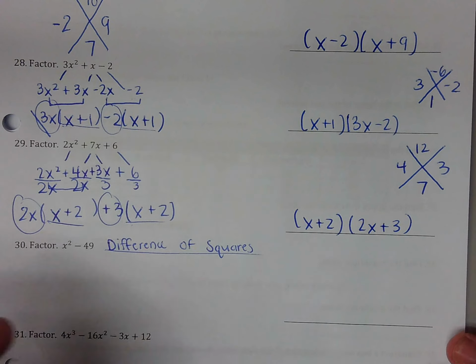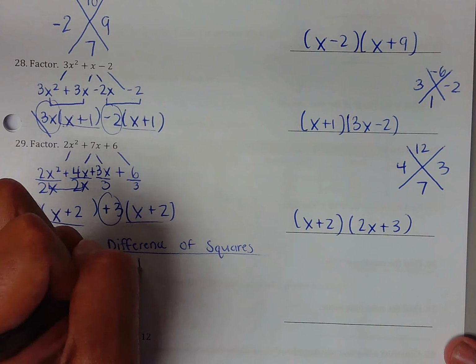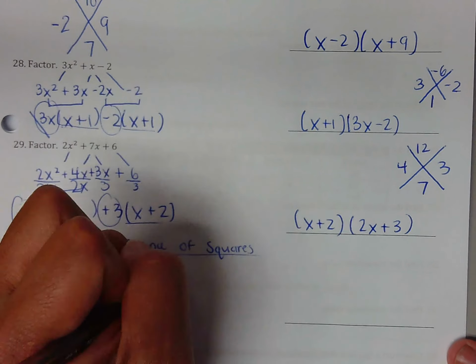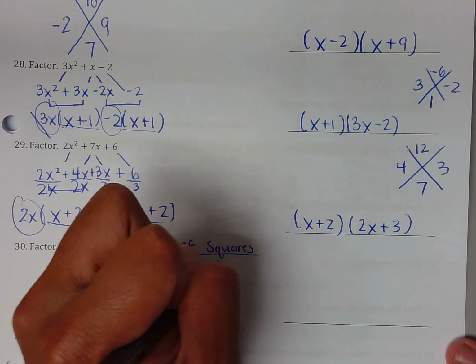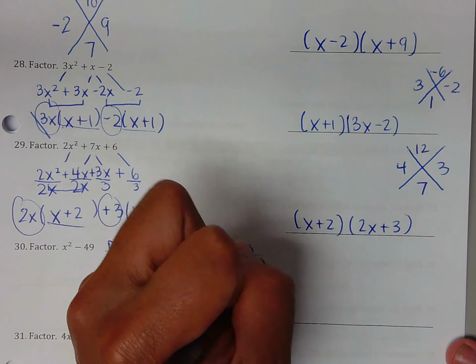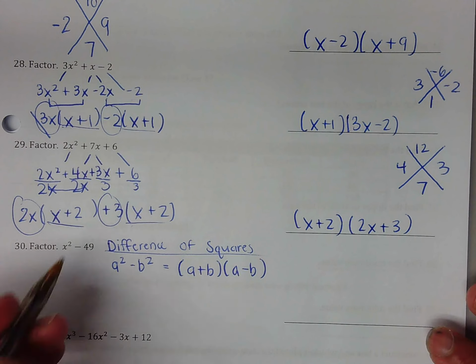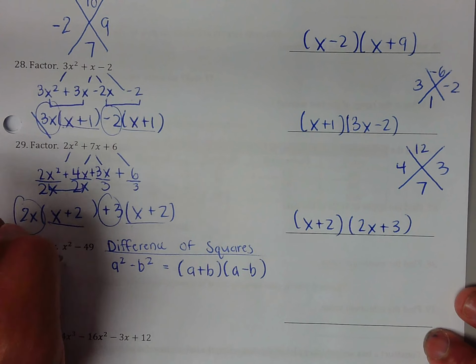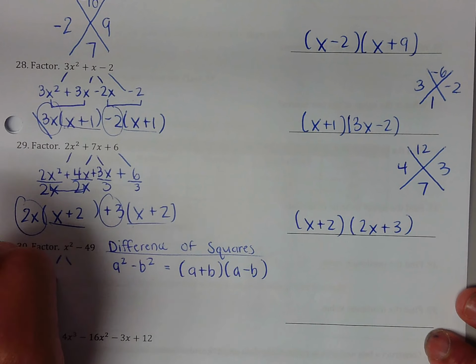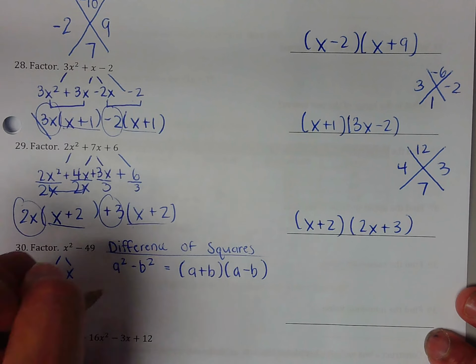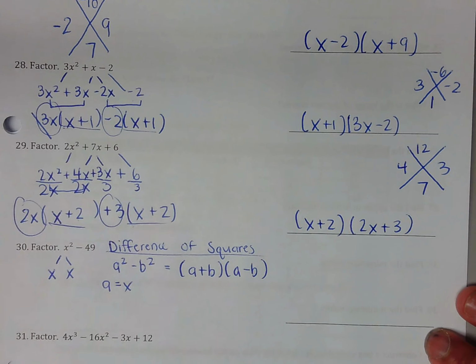Right, so difference of squares, a squared minus b squared. If we have a difference of squares, a difference, subtraction, that will be equal to a plus b multiplied by a minus b. So our a and b, that's what we have to figure out. Well, how do we figure out our a? We want to figure out what times what gives me x squared, and that'll just be x. So from here, that tells me my a is equal to x.